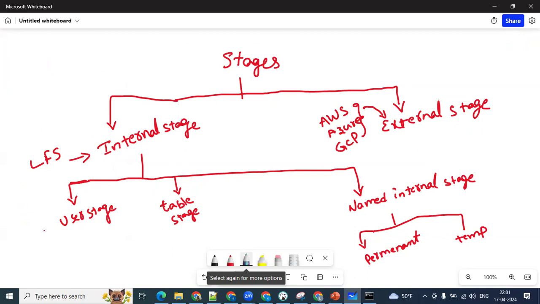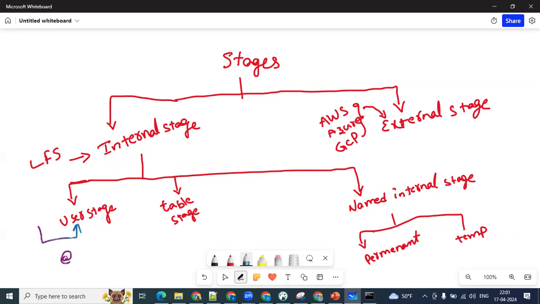Yes, you can load the data into the user stage. You can put your data into the user stage. Once you load the data into the user stage, whether it has loaded properly or not, or what data you have loaded into it, in order to know that, you have to use a command.